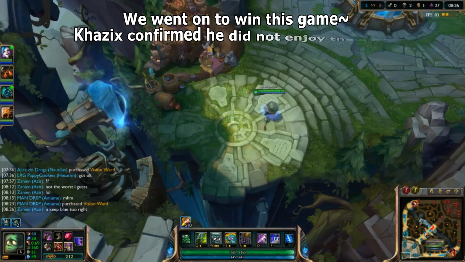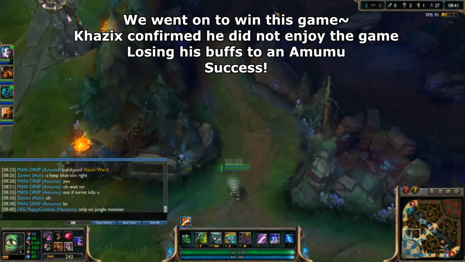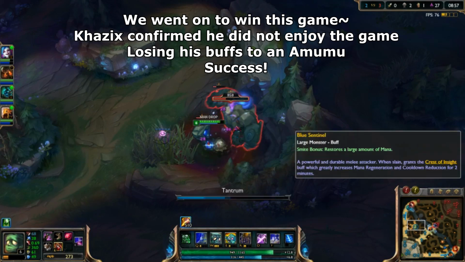We went on to win this game, and in the post-game lobby I had a chat with the enemy Kha'Zix, who confirmed that he did not enjoy this game at all getting counter-jungled by an Amumu. This means we got the desired effect we were looking for, ruining the game for the enemy jungler.